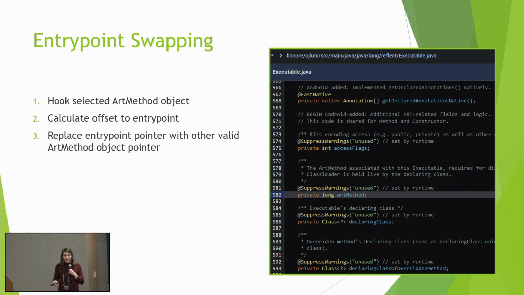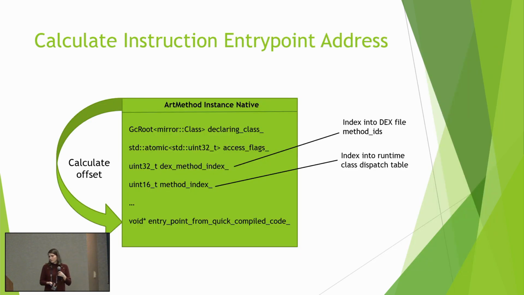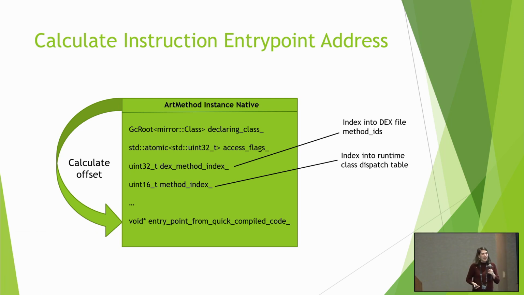So then, once we've actually done our calculations, we are able to do the modify portion of our hook, modify, execute methodology, and we're able to swap the pointers to those two entry points. And consequently, we hit our execute stage, which is going to be executing different code. And this is kind of a high-level view of doing just that. You see, we had to account for every single variable that came before that entry point from quick compiled code, and that is going to be the place that we're going to be modifying.